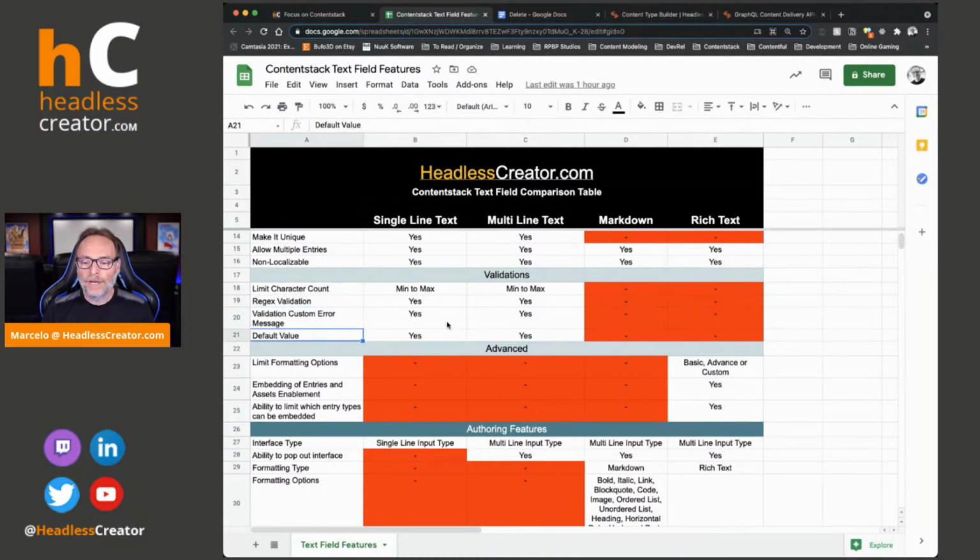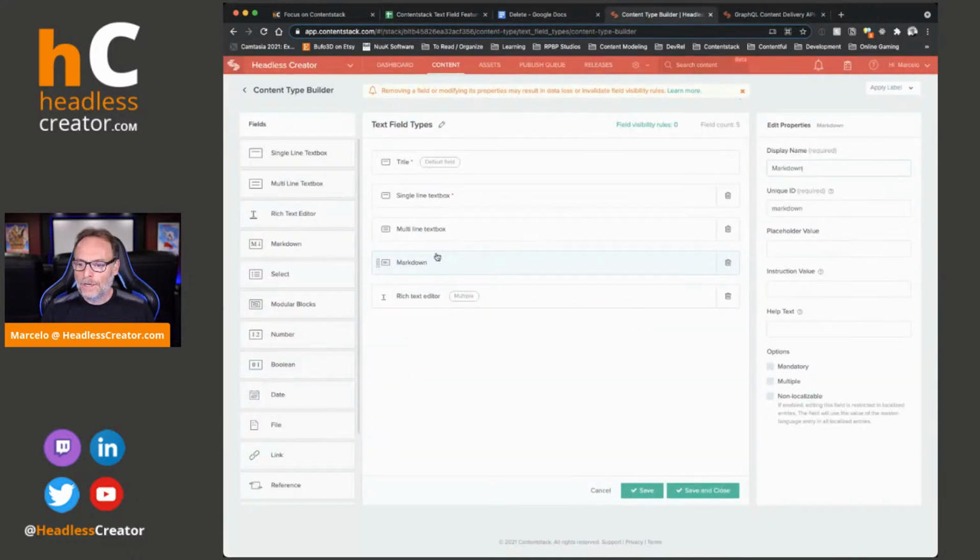You can't have default values, you can't have any regex validation, and no limit character count. So keep that in mind if that's really important when you're building your content governance. You're not going to be able to do that in the rich text or Markdown. So if we go back here, you'll see that, for example, multi-line, we have number of characters.